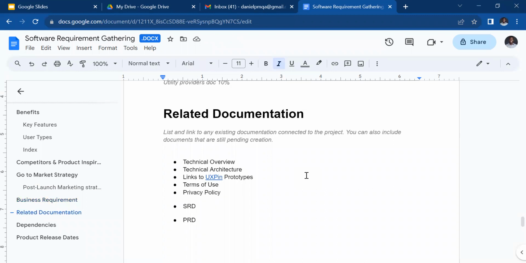Every other document that would be needed, you have to put it here. The technical overview. You have the technical architecture, web stack, and the API documentations. Yeah, we also have your architecture.